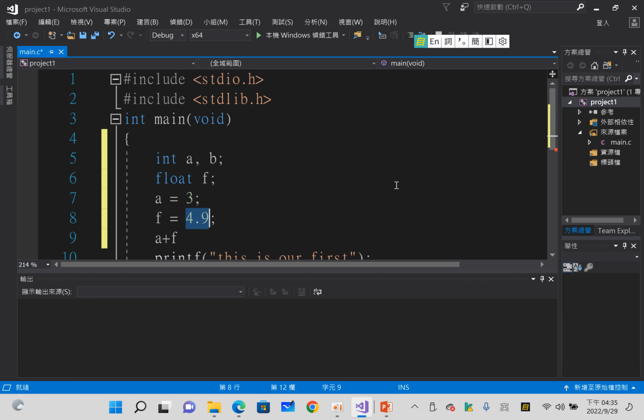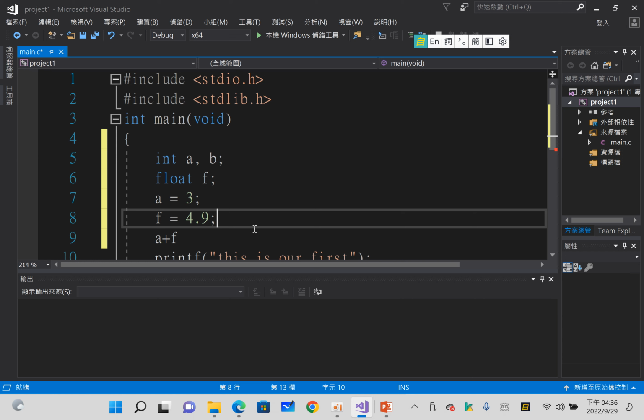And then we want to add a and f. Now, we are doing mixed type computation. We know a is an integer and f is float. Now we add them together.